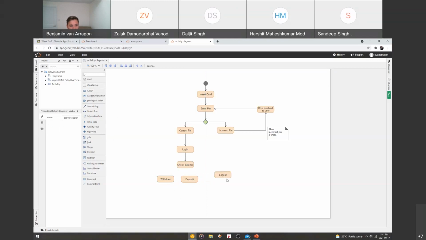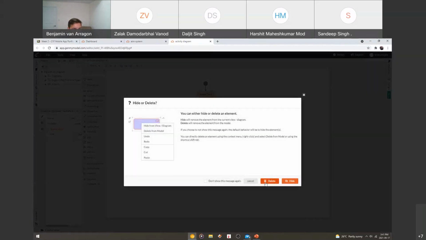I'm sure there's a ton of other things that we could do, but we're going to keep it relatively simple as we're getting into it. And it's really nice. It has these alignment things so we can line it up. So I wanted to try to show an example of something where it joins and forks, but I don't know if that's necessarily correct for this example. But you can join and fork off of these nodes just for future reference. I think you can rotate them too if you want to do it vertically. So I'll just delete that.